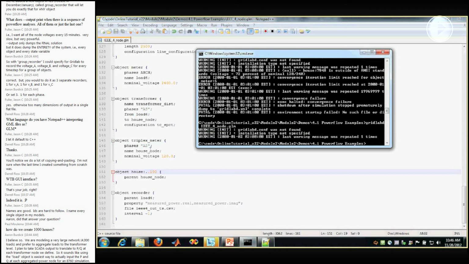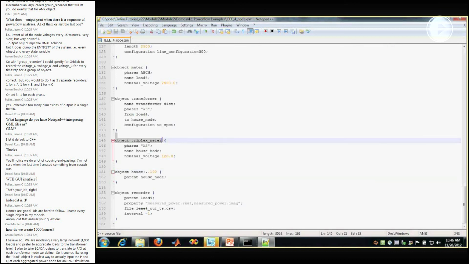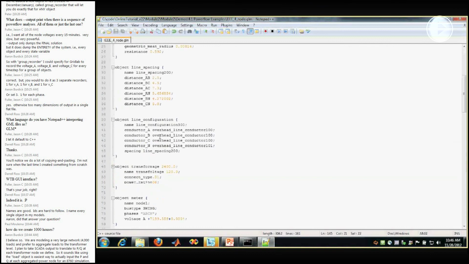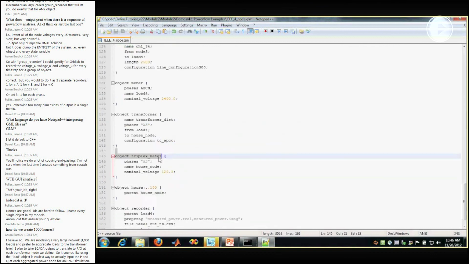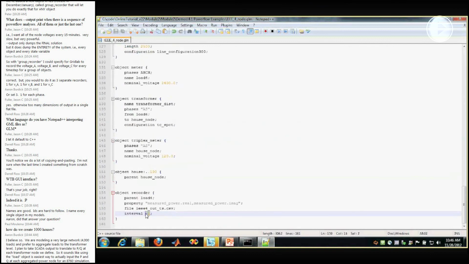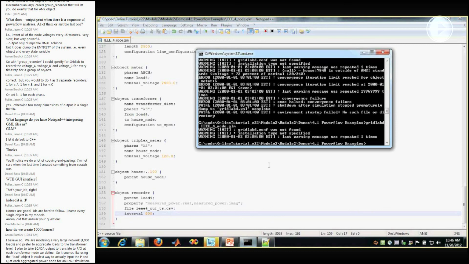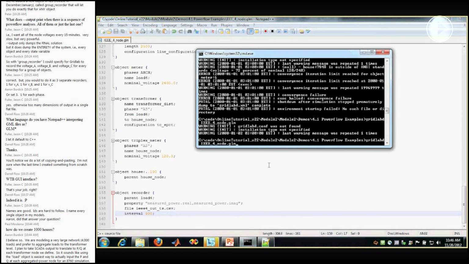So obviously that minimum time step can be very handy for speeding up your simulation, especially if you really don't need the 1-second resolution data. If you're only interested in 1 minute, or if you're matching against AMI data or SCADA data where maybe you have a 15-minute interval, you can change that as well. We don't really recommend going above the 1 minute minimum time step. If you are trying to match against SCADA data or something similar, you'll go ahead and change your recorder interval to be like 900 seconds or 15 minutes. That'll change your simulation rate as well.